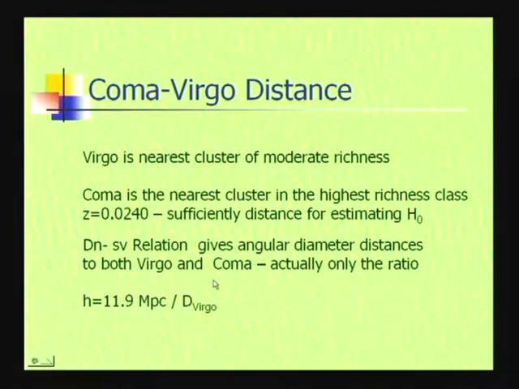It has been applied to the Coma cluster, and it has been applied to the Virgo cluster. So, this gives us the angular diameters of these galaxies. You know the size, you can measure the angle subtended by these galaxies in these clusters, and this gives estimates of the distances to these clusters. Okay. So, you can assume that the galaxies inside the cluster are more or less at the same distance.